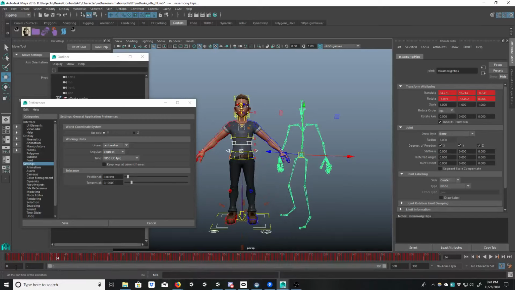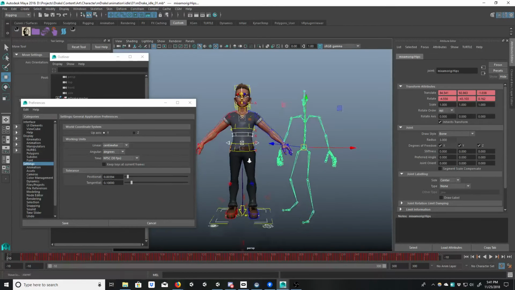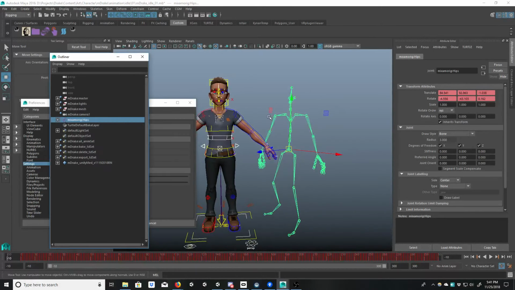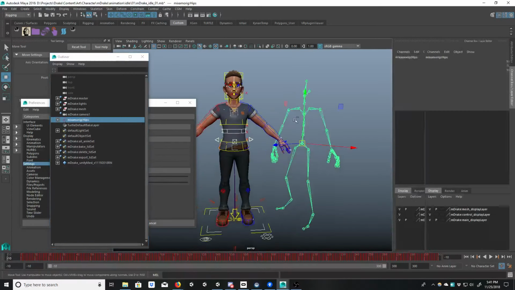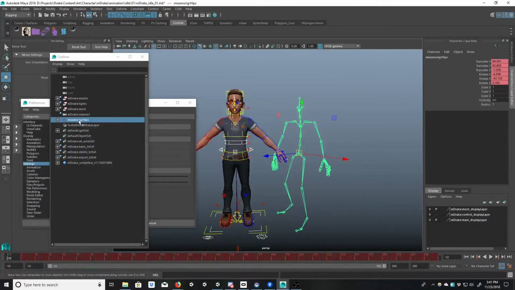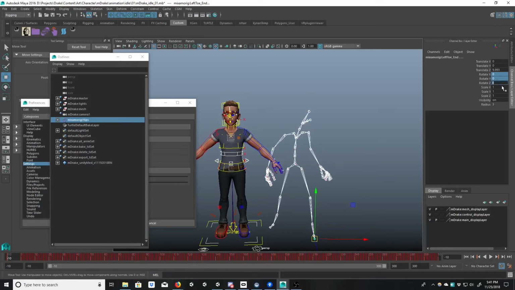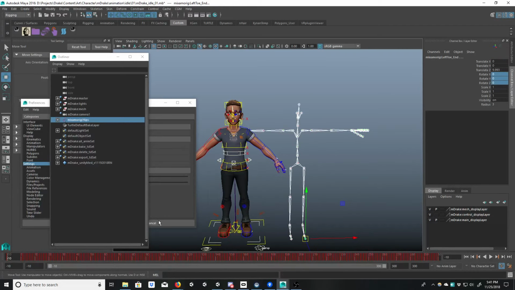Let's set up our file. Let's reset him so that we could map, mapper character. Select everything and reset it. Okay.